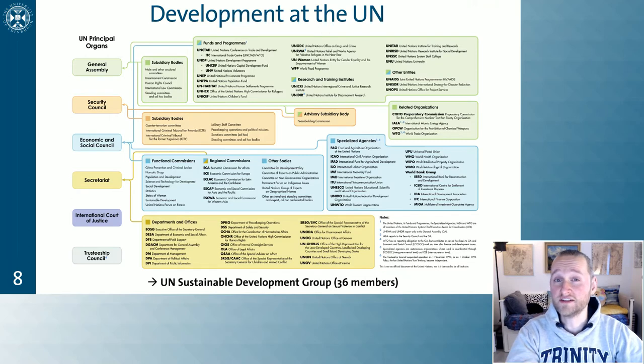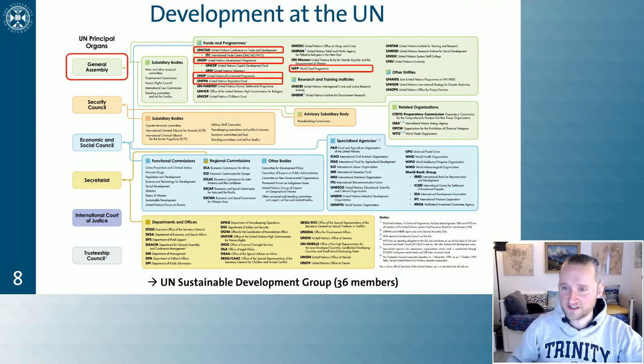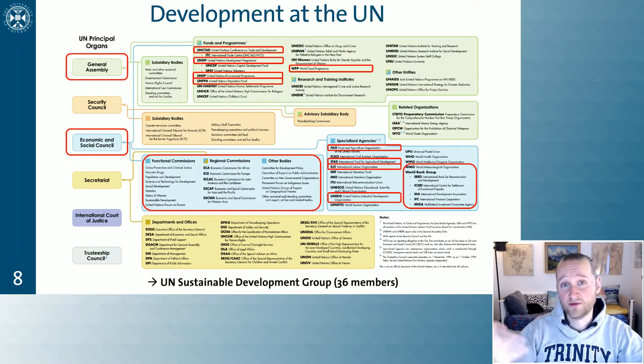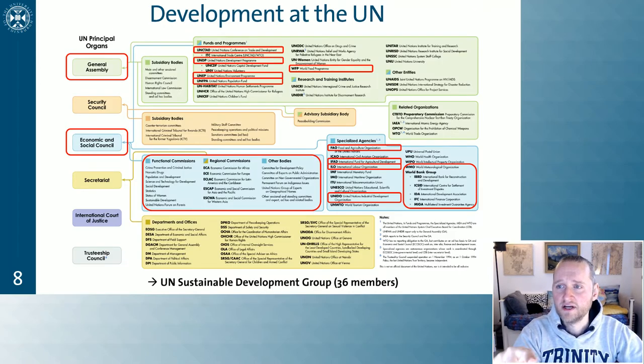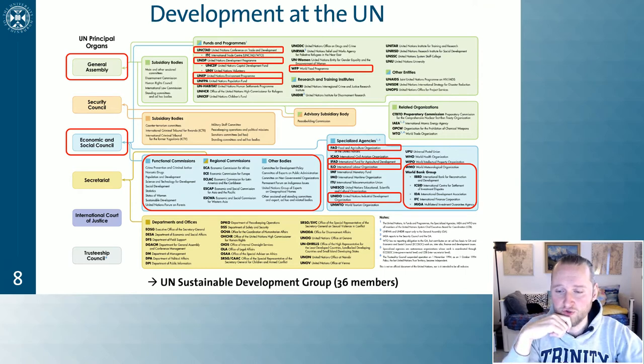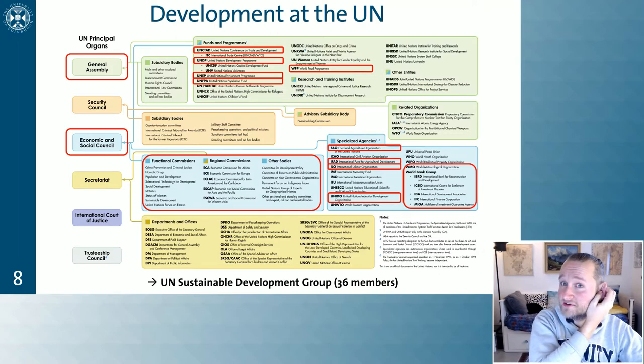Maybe that's even more of a cross-cutting issue than human rights, because if you really just take a quick look at which institutions at the UN are in some way involved in development, you immediately see that, of course, the General Assembly is involved in this and some of its subsidiary programs. Of course, the Economic and Social Council, that's not surprising, is hugely involved in development. And the institutions here that all consider themselves to be a part of the UN system thinking about development have all formed a UN Sustainable Development Group I think 15 or 20 years back or so.